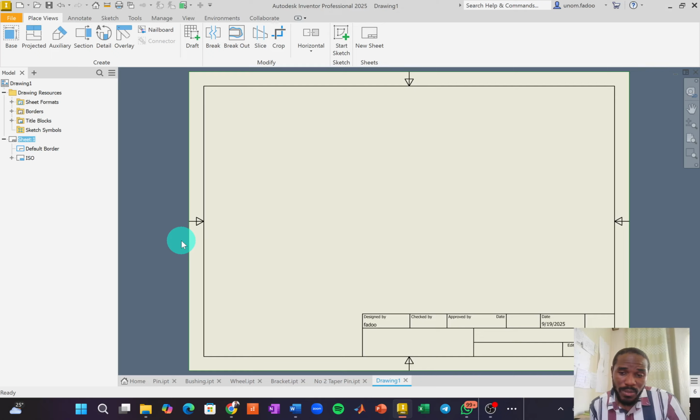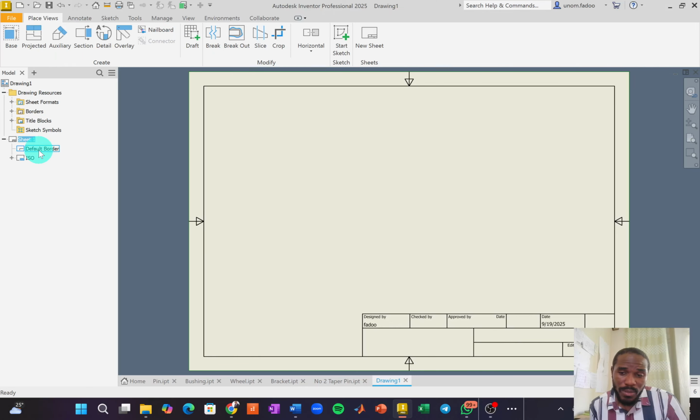So you see that the sheet size has changed. This is A4 now. Now I can print this out. So when you're doing your drawings for your final year projects, make sure that your sheet is an A4. You might choose a default sheet that is A3 or A2, very large, and then when you place your models on and you're printing, you'll be struggling with the printing because the size of the sheet is different.